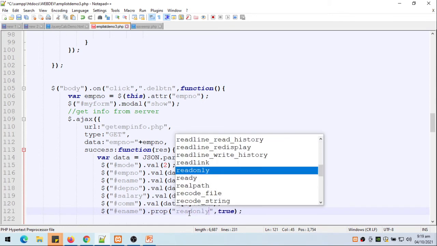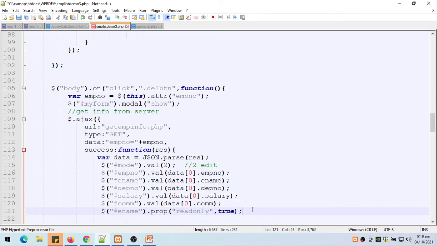Read only true. So that's how we change a text box to read only. So we do that for the rest of the fields or inputs.